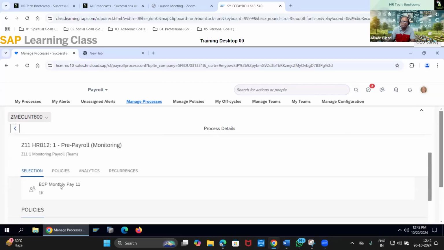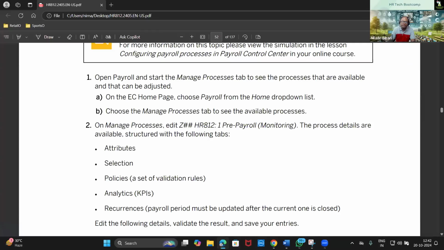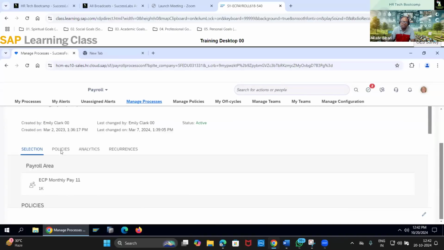If I go to policies, I can see there are different sections and attributes for selection, where the payroll area has already been selected. The payroll is already predefined.